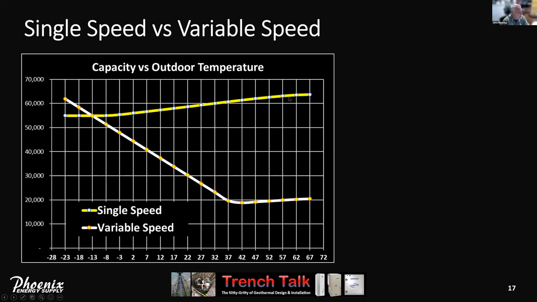So that higher entering source water temperature actually increases the capacity of the heat pump when we need it the least. This curve illustrates the capacity of a variable speed heat pump. And by design, its capacity is going to modulate to follow the load line. So it's going to run virtually constantly once you get below this transition point. This is a minimum turndown of the heat pump, typically 25 to 30%, depending on which model, but sooner or later you've reached minimum speed. And when the outdoor temperature gets warmer than that, indeed, you've got more capacity than what you need. So it too will start to cycle.